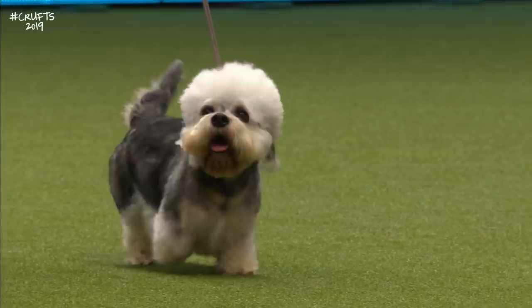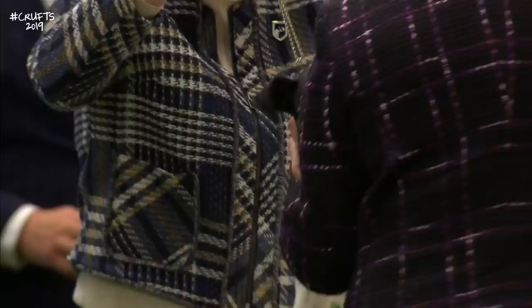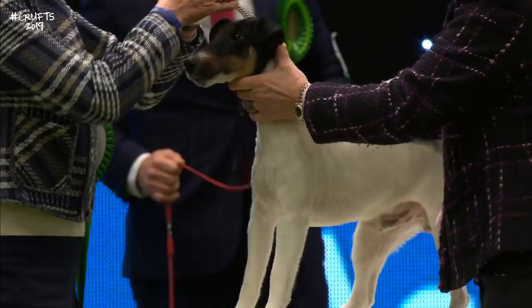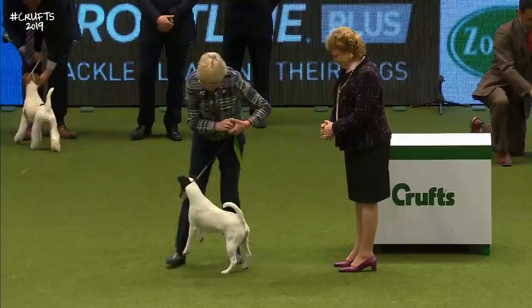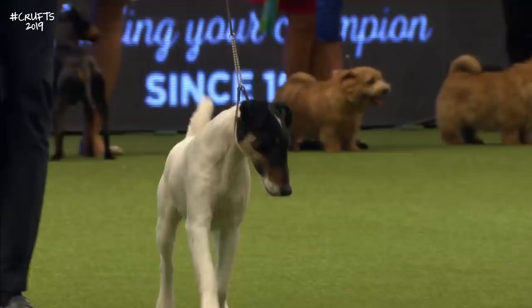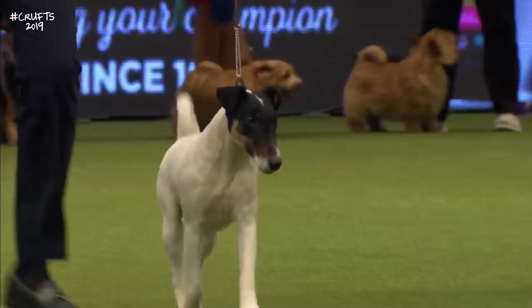The first of the two Fox Terriers: the Smooth — the first variety to be recognised. In its earlier days it was known as the English Terrier; the name changed in 1860. The Smooth Fox Terrier was first given official recognition by the Kennel Club around 1875. Full of character — you can always see that with Fox Terriers, always on the tiptoes of expectation. An active, very lively breed, likened in the standard to a short-backed, well-made hunter covering a lot of ground, one of the most lively and alert of Terriers.